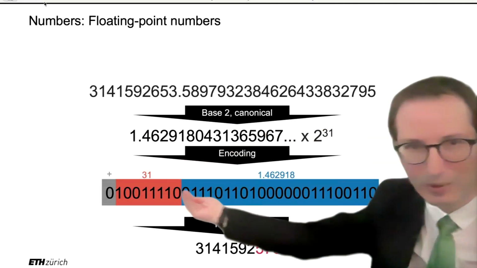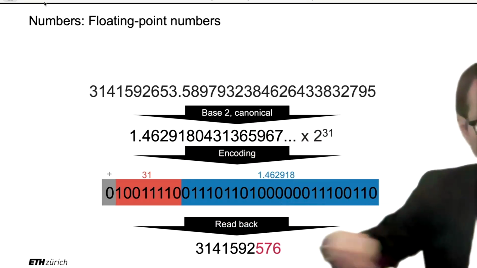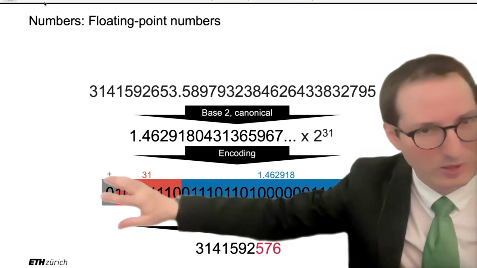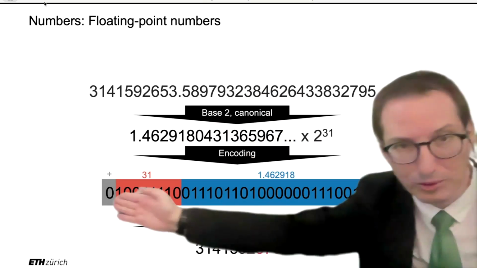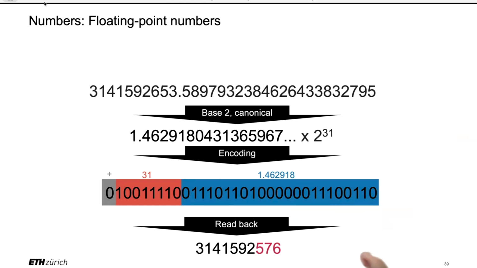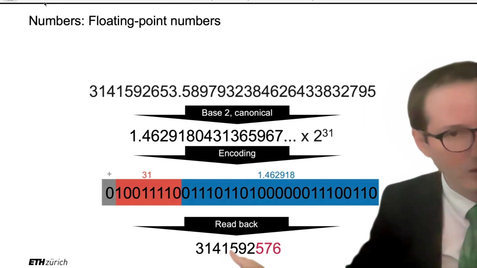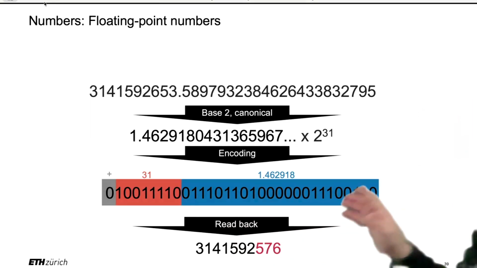And that part right here, you encode in the blue zone, right? So that would be the bits that correspond. It's called the mantissa, right? And here, 1 bit for the sign, plus, minus, you put it in there, right? And so basically, you can take a number like that, encode it in this way in bits with the exponent of 2 right here and then the mantissa right there, and you can read it back. But when you read it back, you will lose precision because there is a limit to the number of bits that we have here. So the way to imagine these floating point numbers, it's like it's real numbers but approximated, right? So treat them like approximated real numbers. Okay.